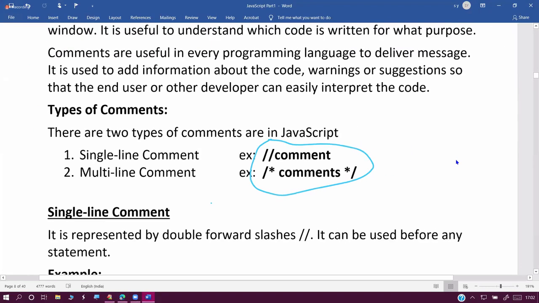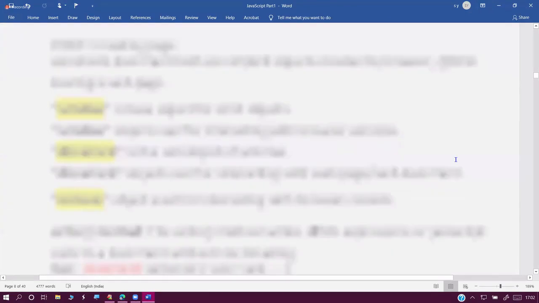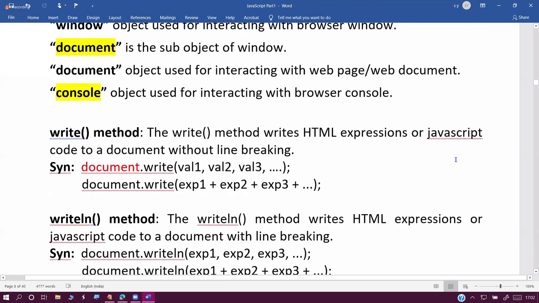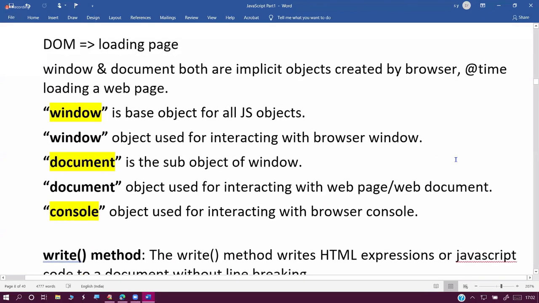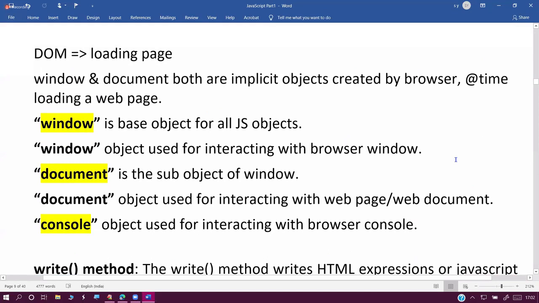Next, these are some small additional information. See this information: window, document, console. Three words are available, sir. One is the window, second one is the document, and third one is the console. Highlighted in yellow color.